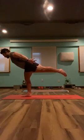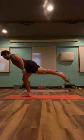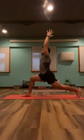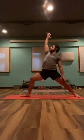And preparing your high lunge. Deep inhale, left knee bends. Exhale, right foot steps back, arms rise to your high lunge. 1 breath in. Exhale, open up, warrior two. Inhale, left palm flips, reverse it.